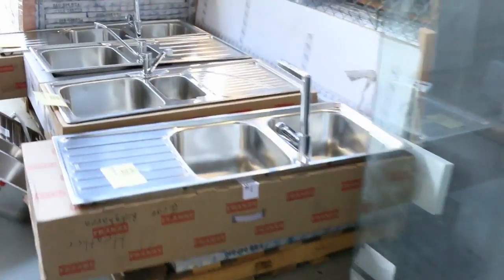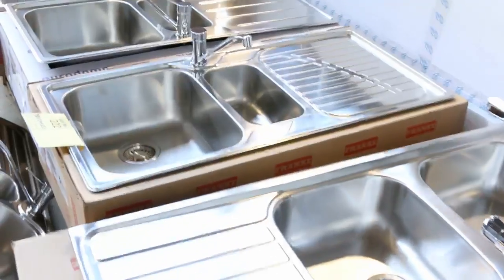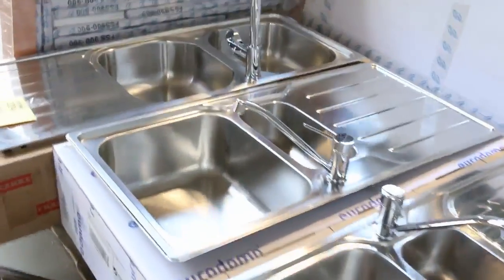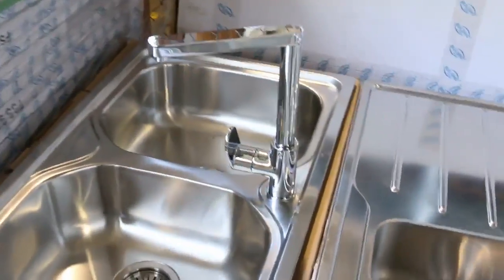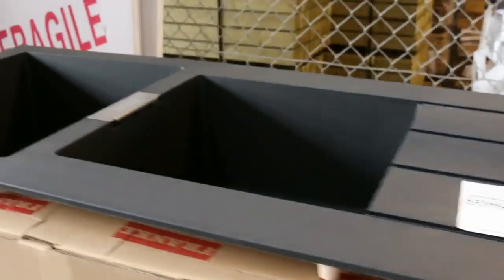Lots and lots of vanity basins in tomorrow — I'd say there would be 200 vanity basins, all around the $20 to $30 mark. Moving along, not too many Frankie sinks in tomorrow — they come with the tap, starting bid around $200, about six or seven of those. Plus there's a black tectonite sink as well, which will probably sell around the $400 mark.